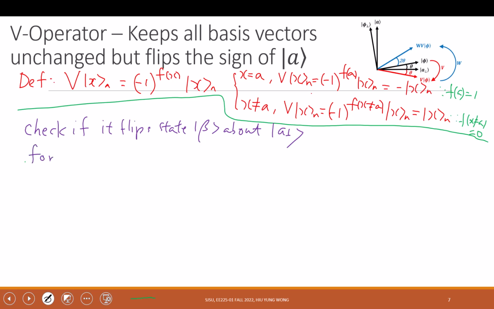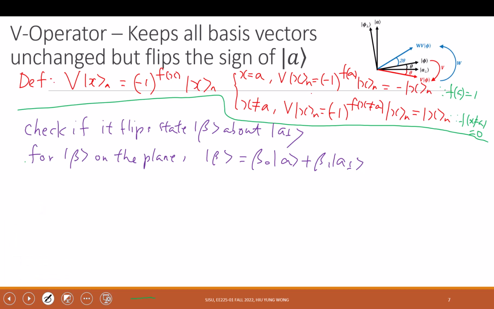But we need to check for beta on the 2D plane, right? Because that is what we need in this exercise. So if it's on the 2D plane, beta can be written as beta 0 A plus beta 1 A perpendicular. Are you okay with this? It's just like our regular geometry, 2D plane. Any vector equals A times x hat plus B times y hat. And that's why I'm saying beta 0 A plus beta 1 A perpendicular. Okay?